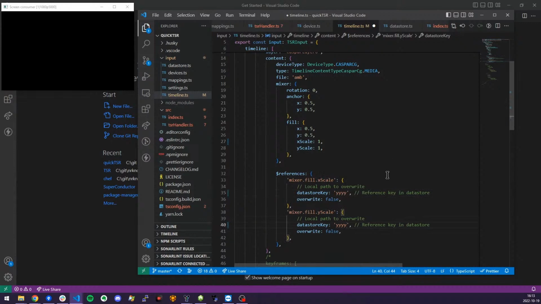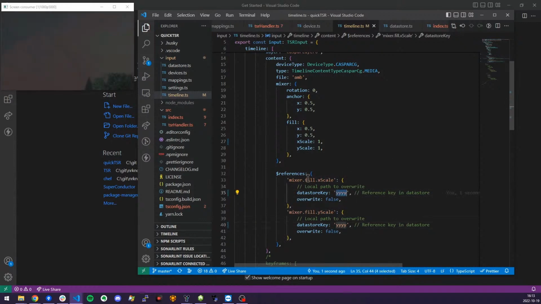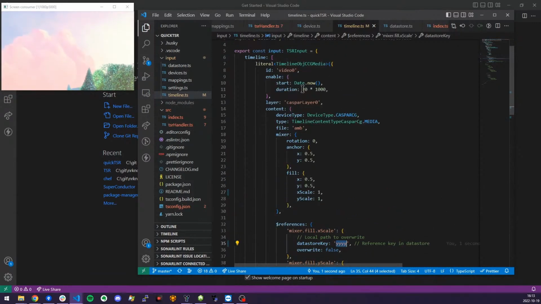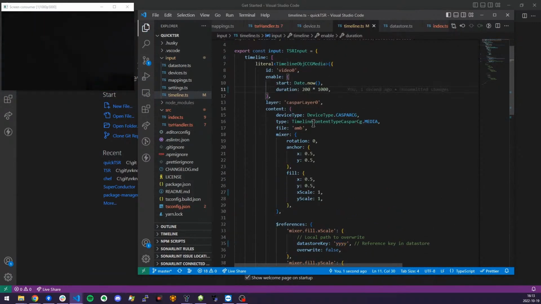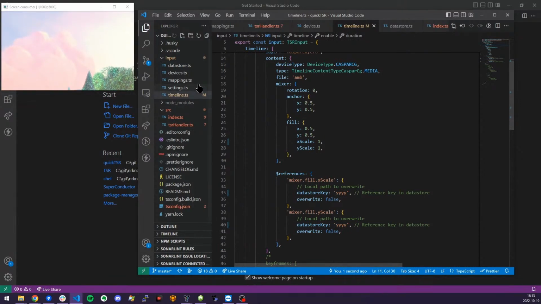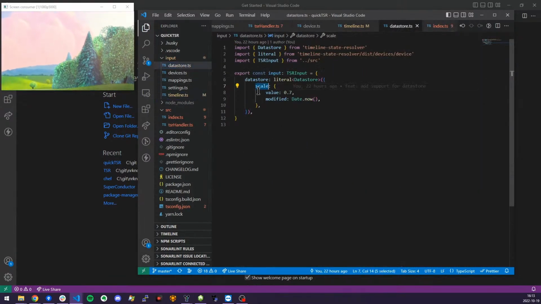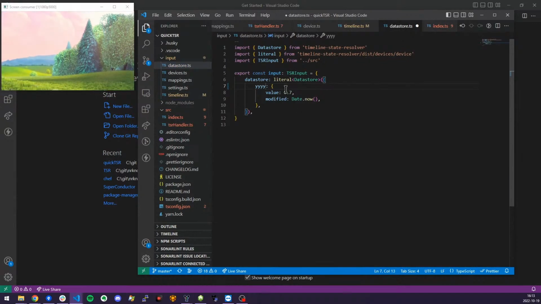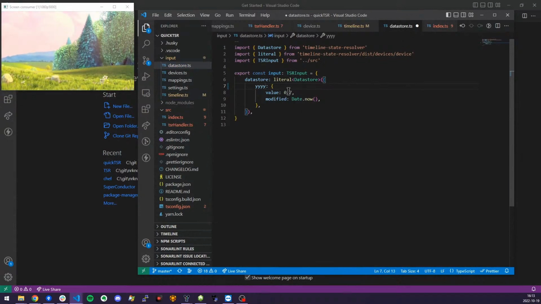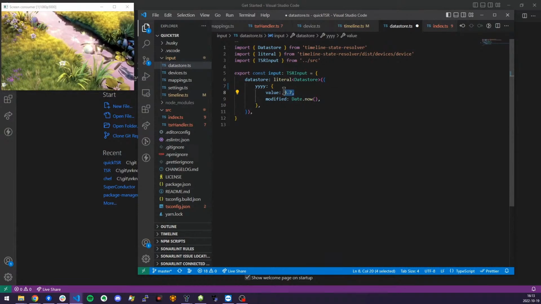Yeah. Is a reference to the data store. So if I'm going to increase the duration here so this can run for a while. And then if I go to data store, I can set up a value here, which will replace the other reference value with this one.